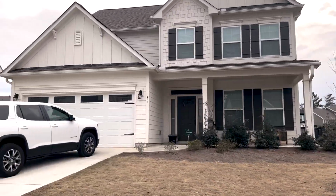Something we hear often, especially from Floridians, is where are all the ranch houses? It's not like ranch houses don't exist in Georgia, but it's nothing like what you see in Florida, where you will see massive flat communities filled with thousands of ranch homes. It's cheaper for a builder to build up instead of out because of the cost of land and concrete that it takes to build a ranch house, which is why, especially in new construction, you're going to find way more two-story homes than ranches. A ranch on a basement is a popular, sought-after floor plan, and it's been kind of like our unicorn in our area because there are not a lot of them, but they are very highly desired.